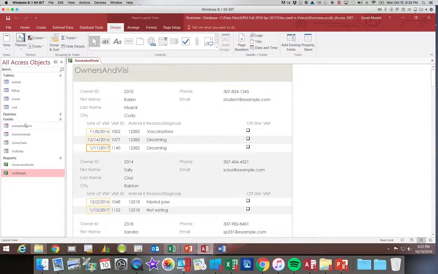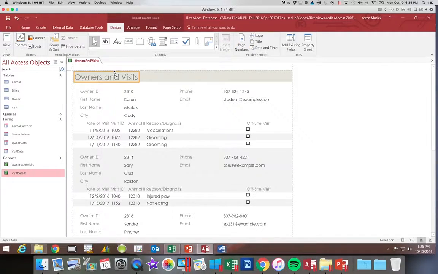So we're going to make some changes to this form so that it's going to be more readable. The first thing I'm going to do is change the title. Now, if you were going to change the way the text reads, you do not need to resize the box because it will automatically resize when you type in the new change. So I'm going to say space. I'm going to make the "and" lowercase and add a space after the word "and", so it reads "Owners and Visits" in a much more readable format. When you hit enter and it saves that change, you can see it automatically resized the box displaying the title so that it would all be visible.